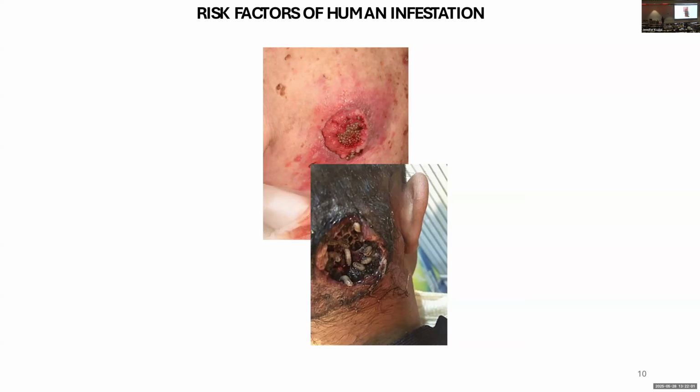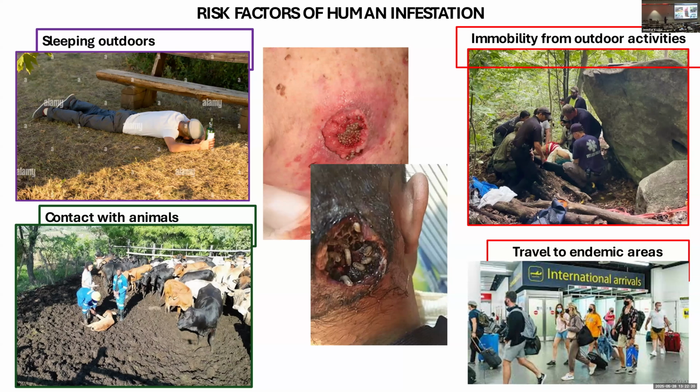Now for humans, sorry for the images, it's necessary. But we have this in humans. We have much gorier pictures than this. So I'm being kind to just put these few ones there. All right. So the risk factors for humans, anything that will let humans stay stationary outdoors will predispose. That's a very big factor. So those that get drunk and then fall in pits, well, yeah, that's one of the major things.